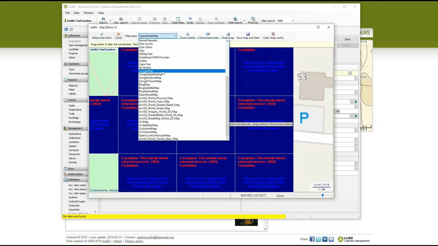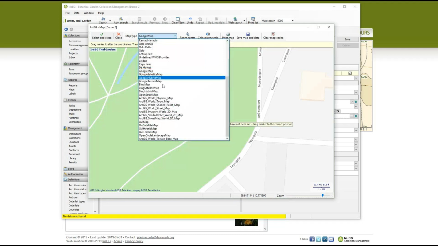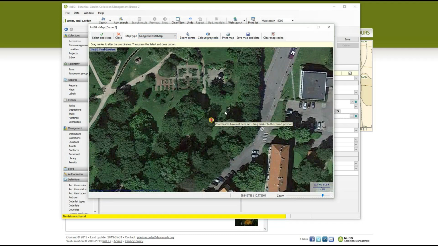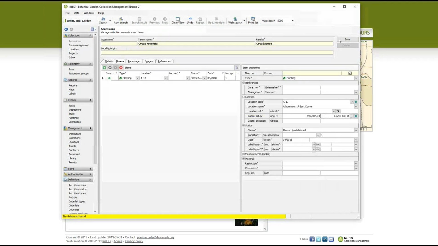Yeah, there was a post about the OpenStreetMap not working properly. Interesting. I'm going to do Google satellite map. So like this. This is where we have the pot. This is going to stand here on that corner. Okay, so I'm saving this.